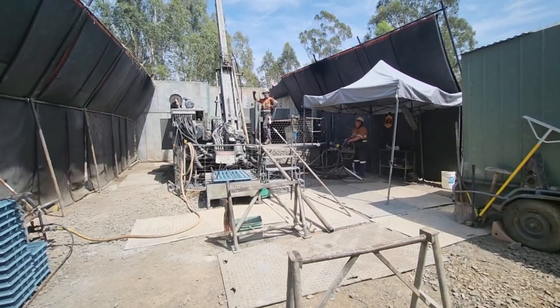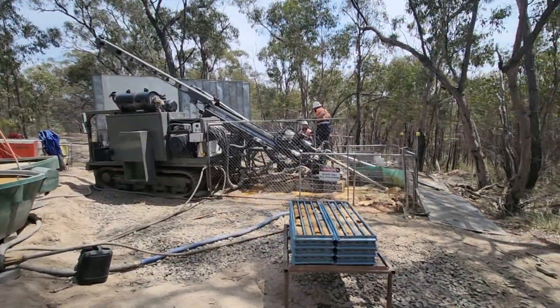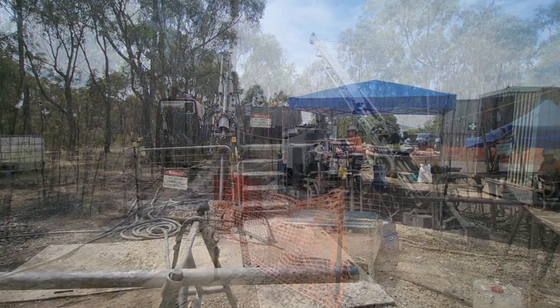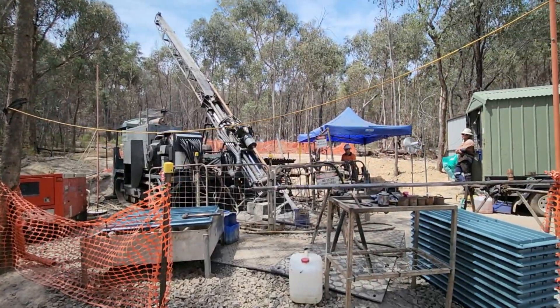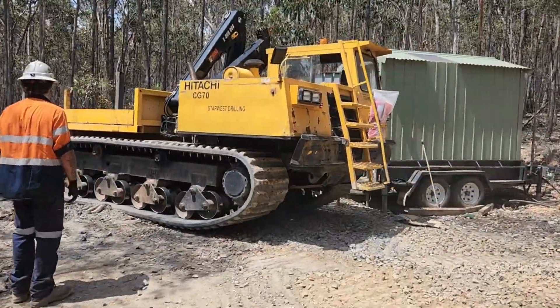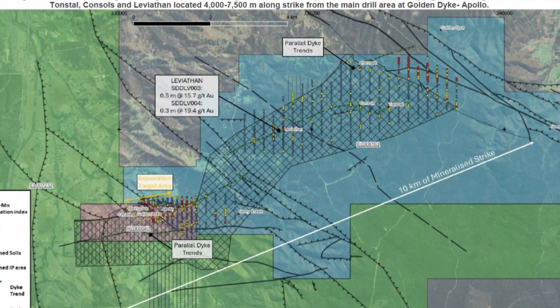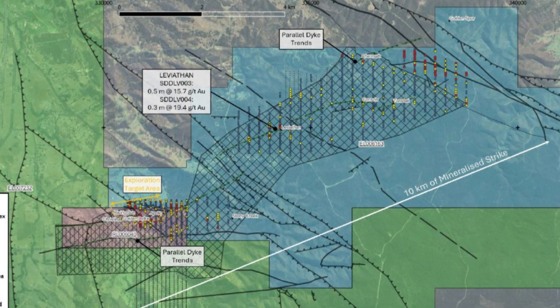There's so much happening around this project. We've got seven rigs drilling; the eighth is on site and will start drilling within the next few days. One rig is focused on extensions outside the core area, with seven rigs in the core area — roughly three to four rigs extending the project and three to four rigs doing infill drilling at any one point. We've just finished the IP survey along the 12-kilometer trend, and we're currently interpreting and processing all that data. We've also got gravity and passive seismic work done with Fleet, all being incorporated together, along with lots of soil sampling.